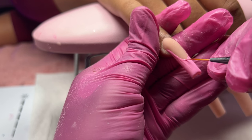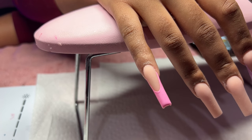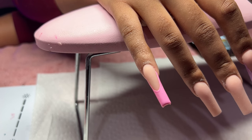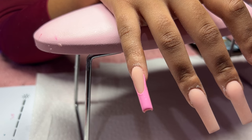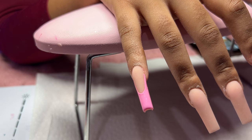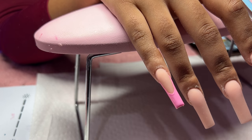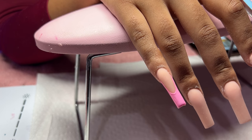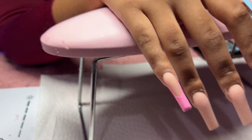Also, I did want to thank everybody for the birthday wishes. My birthday is the 8th of February, which is actually this upcoming Tuesday. And like I said, I deeply appreciate it. Somebody even got me like some toe separators, a size 16 acrylic brush. It was some cute things in my gifts, like at my party. And I was really, really happy about that. Like, y'all know me, I'm the nail tech. So I definitely love like the nail gifts. Amazing, amazing.